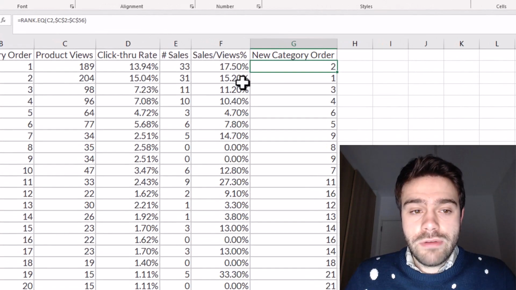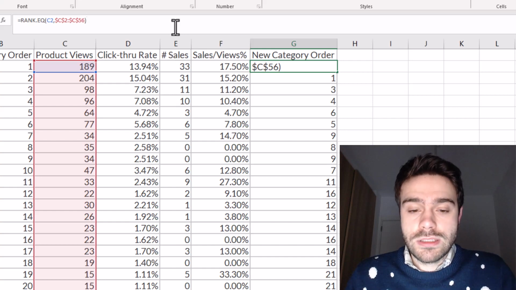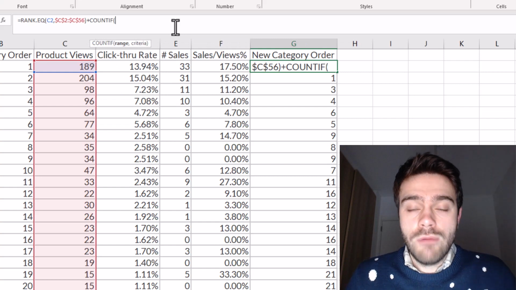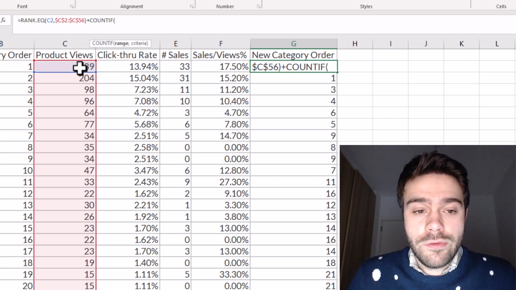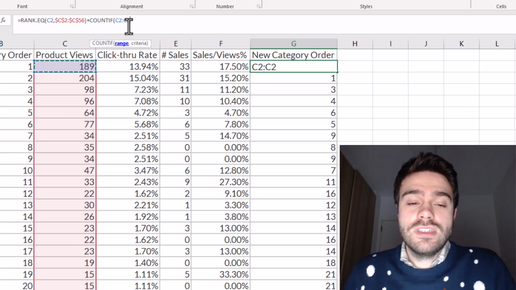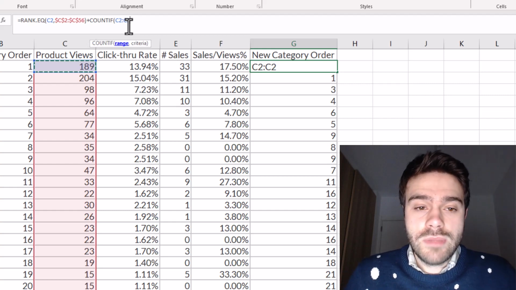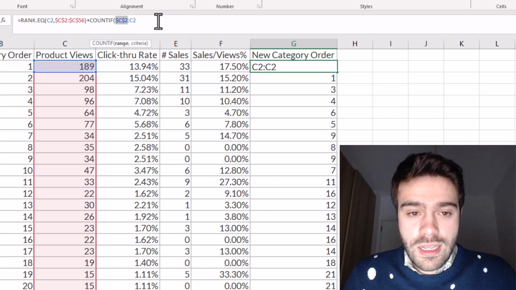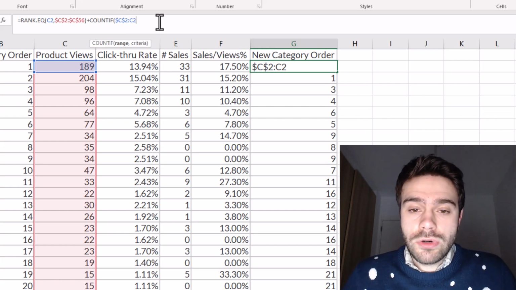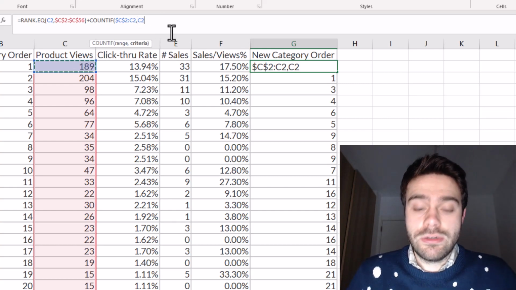And so here we have the RANK.EQ function where we are given the rank of the current number, but we have duplicates. So just like before, how to counteract this is using a COUNTIF function with an expanding reference, meaning for the first cell, we use a range in the same cell. So we go from C2 to C2. So it's a range that references just one cell, but this is still important because we fixate the first cell reference, and that way we have an expanding cell reference that each time takes all the rows that came before it. And so we check if the current row appeared multiple times in the rows before it.